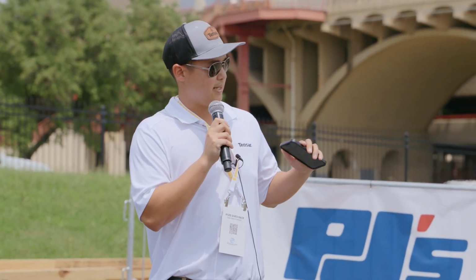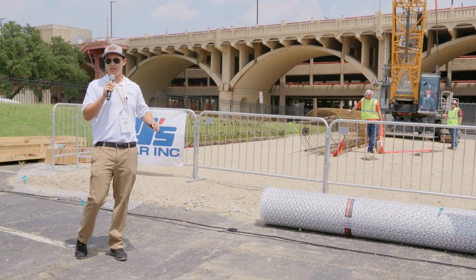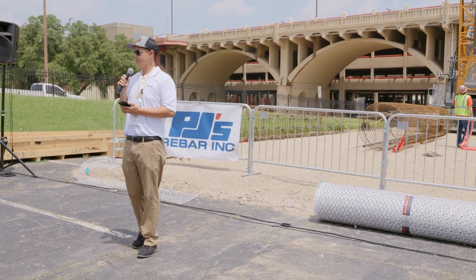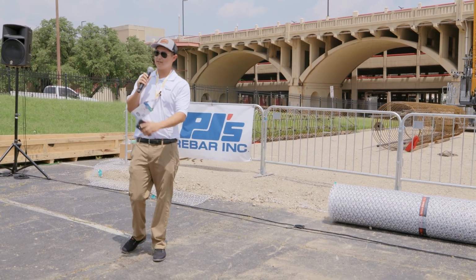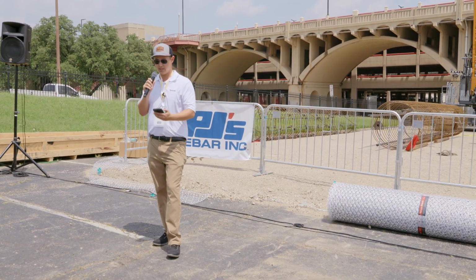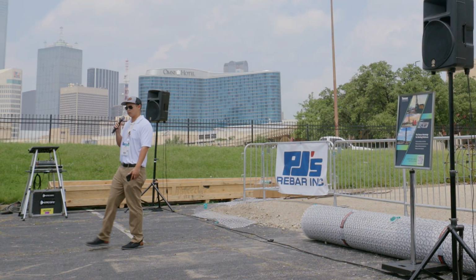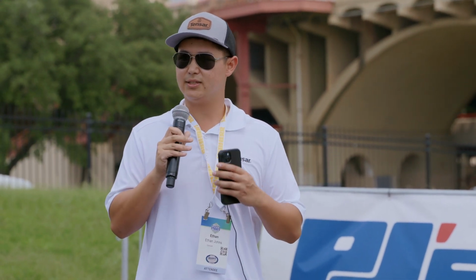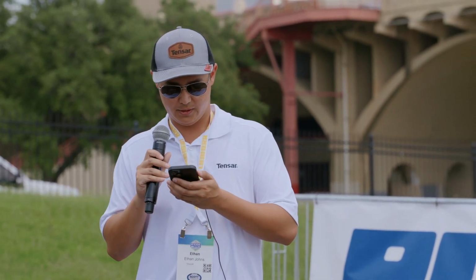And this roll behind me is what it comes out and looks like. Basically, all you have to do is, with just a couple people, take it, cut it, roll it out on top of your subgrade, and then you can build your platform on top of that. So it's a very simple process. You don't need heavy machinery to move it around. Me and my coworker Trevor LeBou out there, he is the regional manager, we were able to install it in just like 20 minutes. Really easy, just kick it out and roll it. So basically what it does is that you're able to use the aggregate on top to confine the material to strengthen the platform and give you a good working platform to work on.